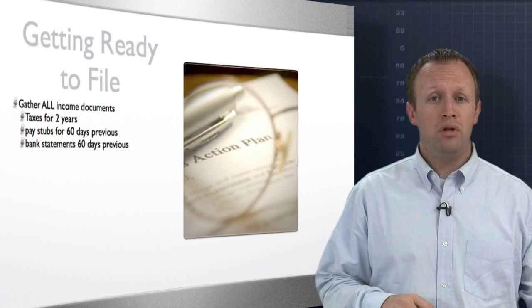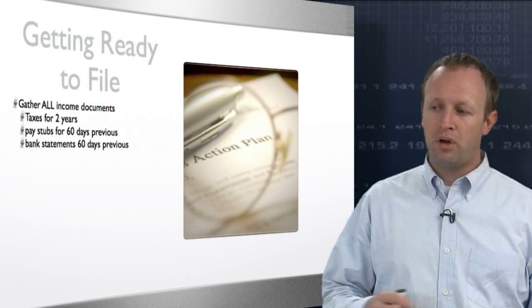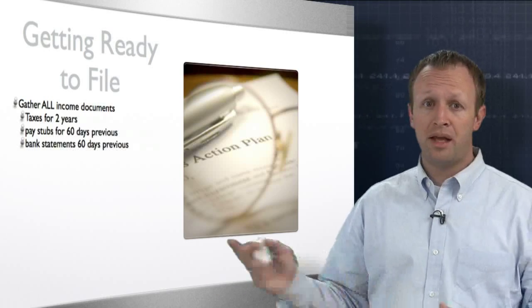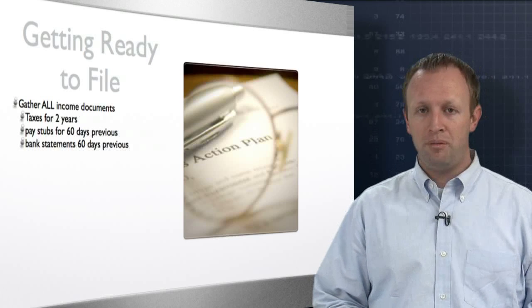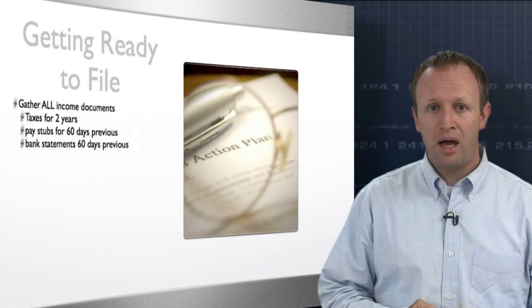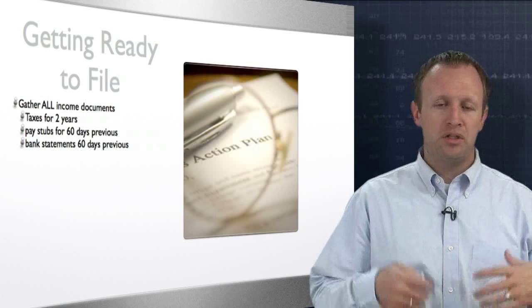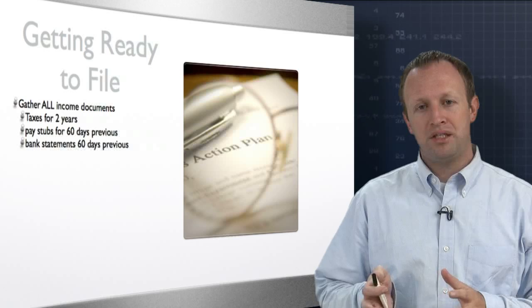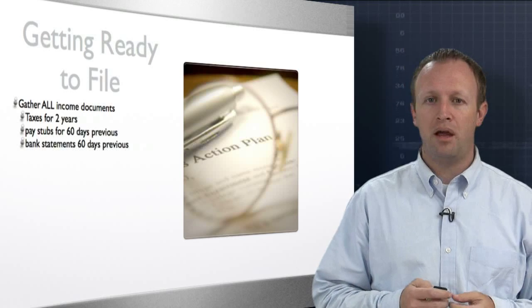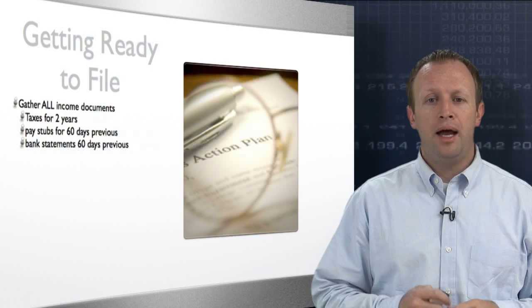It is possible that the court and the trustee could say, well, we want to see more. We want to see 90 days, or we want to see the last year. This could really be applicable if you're a small business owner and they say, well, we want to see a profit and loss, or we want to see the business accounts too. We want to see other things. So this is a good basis to start with, but don't think that, hey, I've provided everything, don't ask me for more, because that's unrealistic.